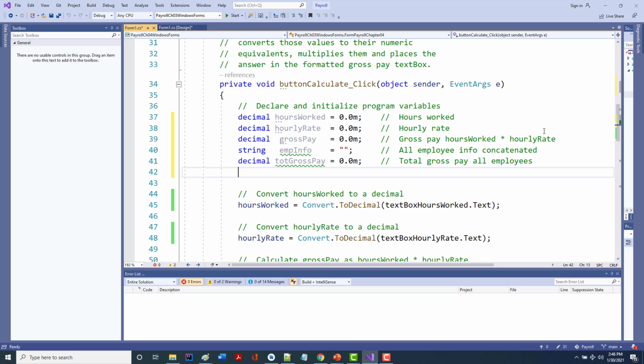Again, 0.0M. And then we'll have an int, totEmployees, set equal to 0, and that'll be the total number of employees. All right, so that's all good.